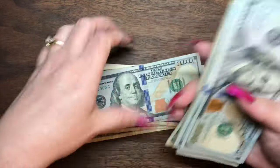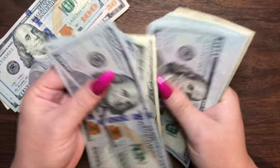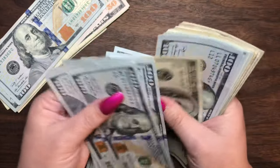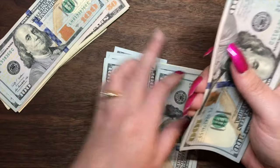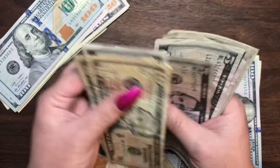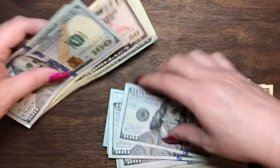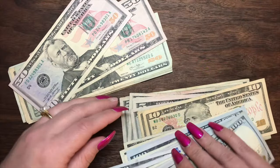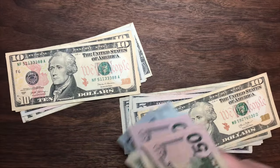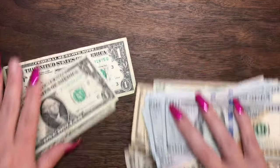So let's give this a quick count, make sure it's $2,552. 1, 2, 3, 4, 5, 6, 7, 8, 9, 1,000. 1, 2, 3, 4, 5, 6, 7, 8, 9, 10. That's 2,000. 1, 2, 3, 4, 5, 10, 20, 25, 30, 35, 40, 45, 50, and 52. Okay, so we have our money here. So, since we are going to be using real cash, we can go ahead and divide it up to our categories that we have so that we're ready for vacation.